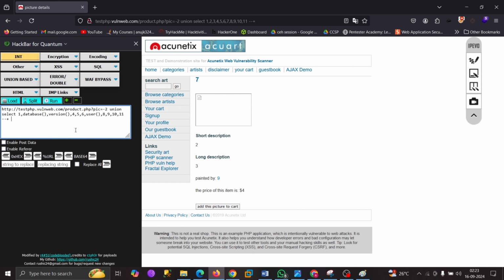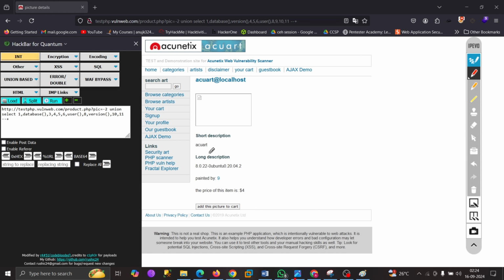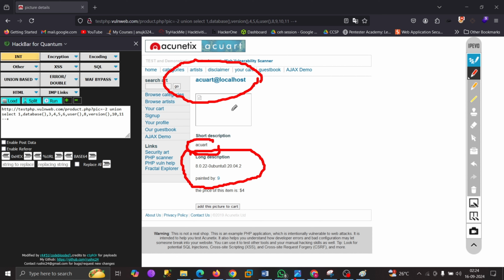Nine. Now see if it is showing the version name or not. You can see now, right? We got the version as well, right? This is the SQL injection. This is the version, this is the user, and this is the database, right? This is union injection actually.